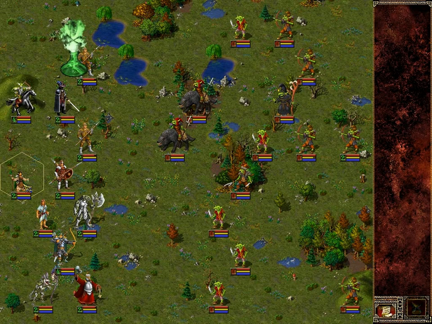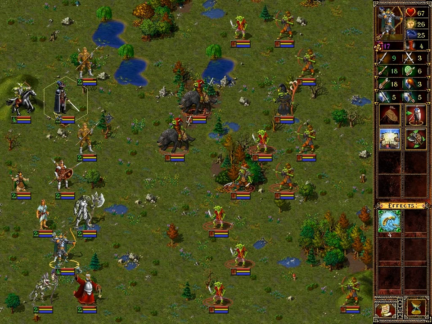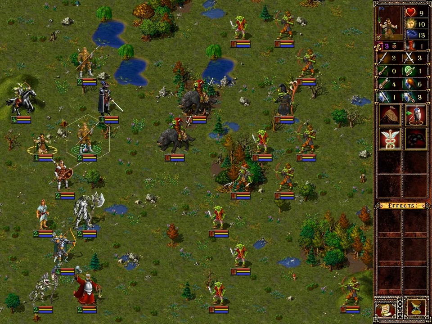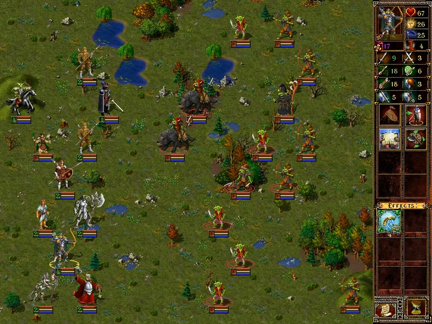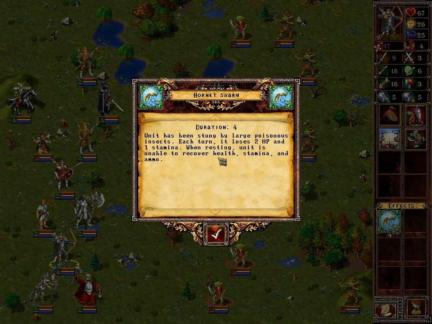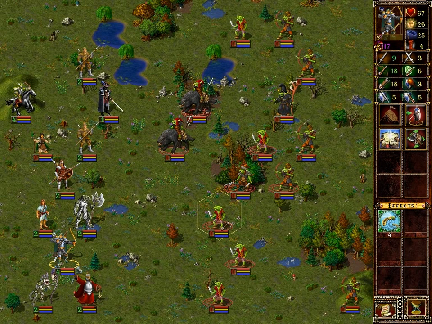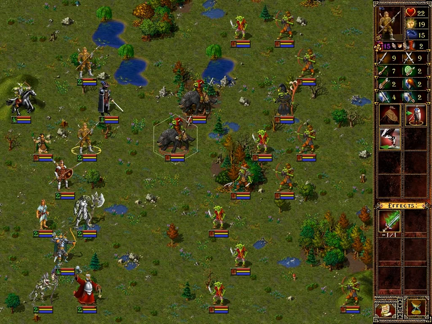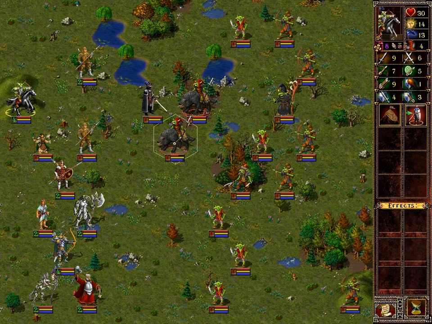Oh, this is annoying. Maybe I should not have tried this. This is going to be really difficult for us. So what does this effect do? I lose 2 points of stamina, and I can't recover health, stamina, or ammo while resting either. We're being attacked by a huge swarm of insects. Okay, so can we kill one of these? I think we can.